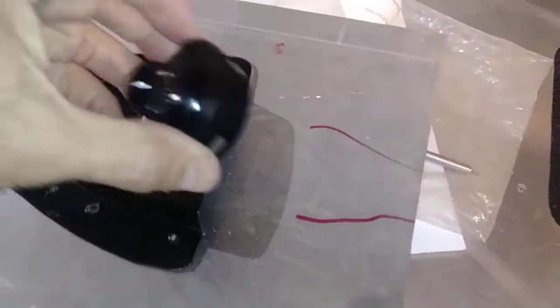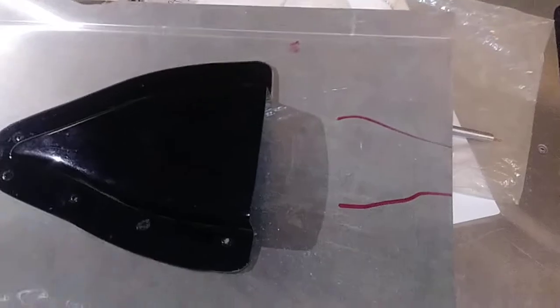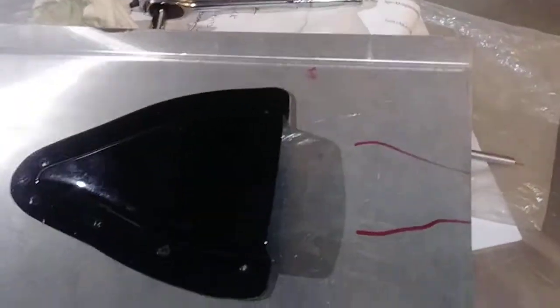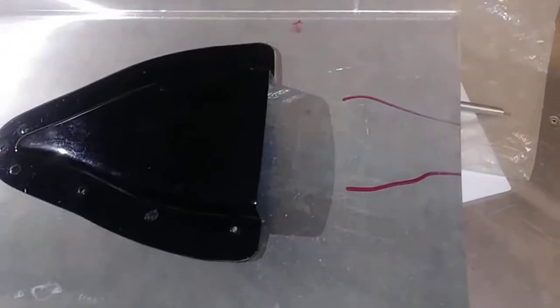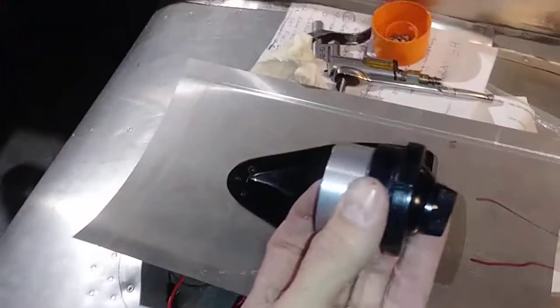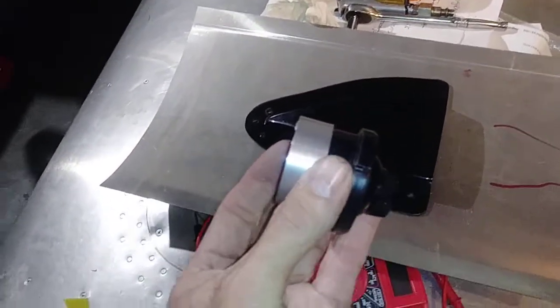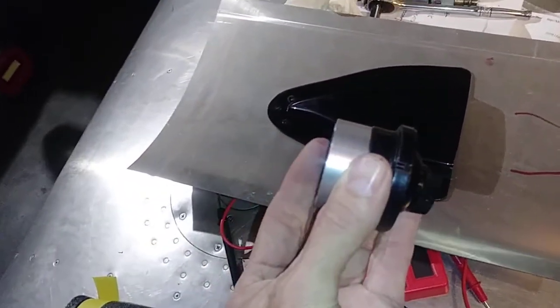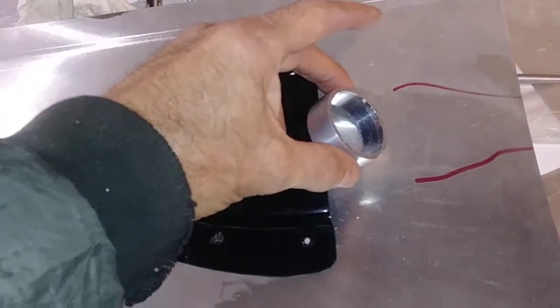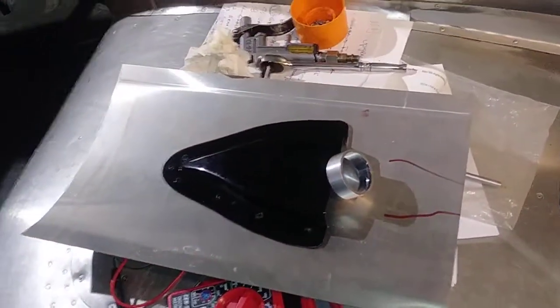Then I'll be able to insert this. I turned this on the lathe down to just a little bit bigger than the outside dimension of that — about five thousandths bigger. I don't know if it'll work or not, may just screw up everything, but that's what I'm going to try to do.